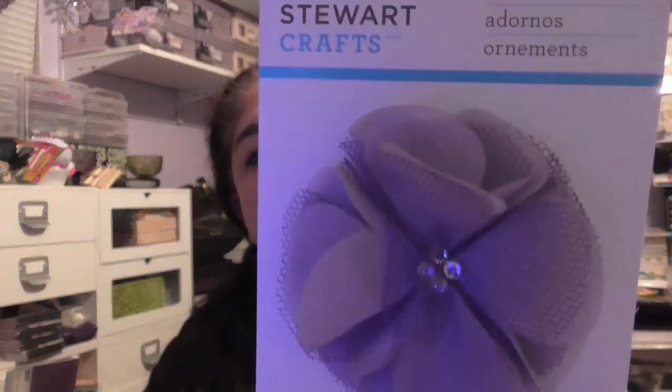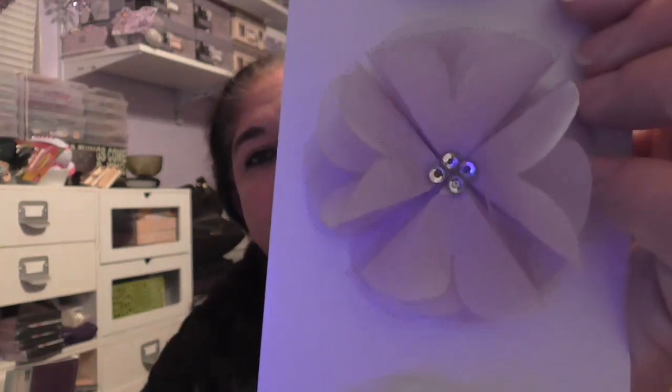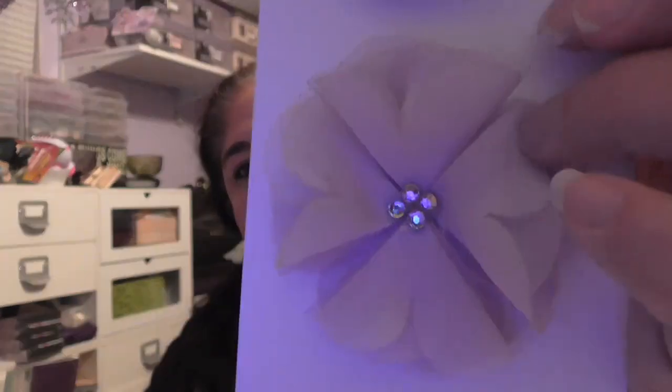Wildflower, and that's in purple. I don't know, the camera looks like it's gray, but it's really purple. And then you have another pastel or lilac, and then you have a cream color at the bottom. So that's all that I bought when I went to Tuesday Morning. This was yesterday. I didn't go super crazy, and I wasn't going to buy anything anymore, but I ended up buying all these goodies right here.